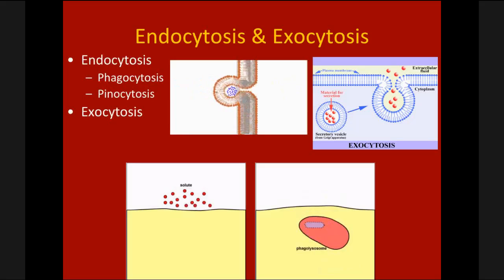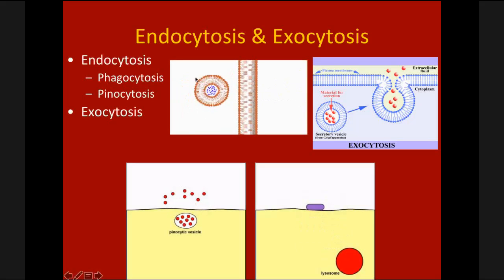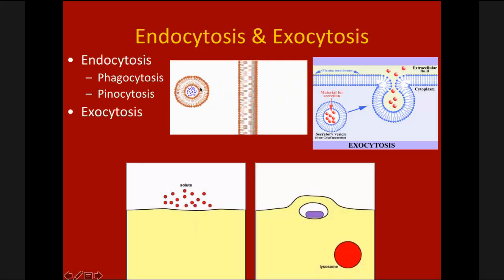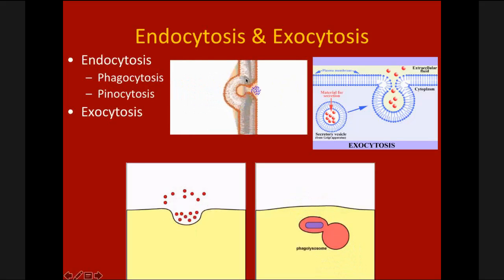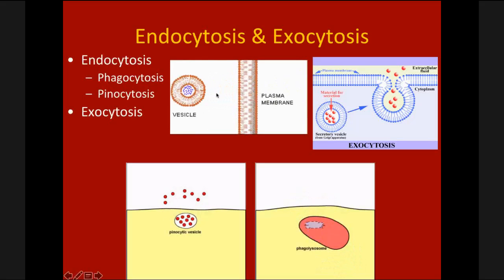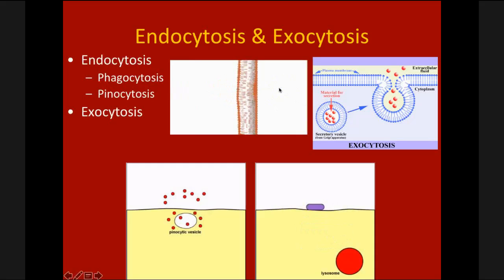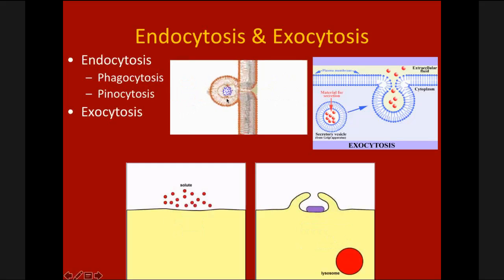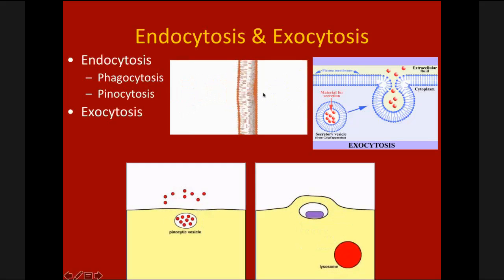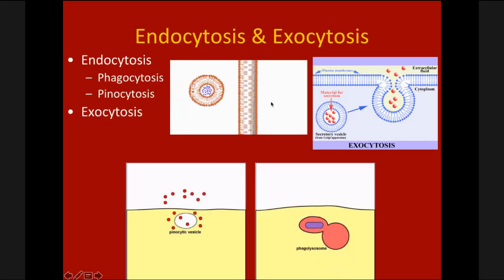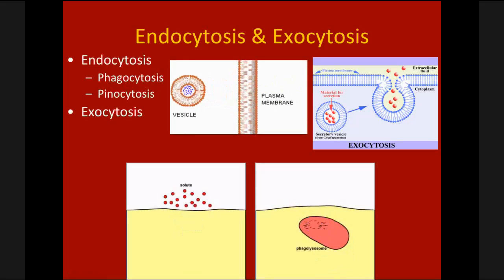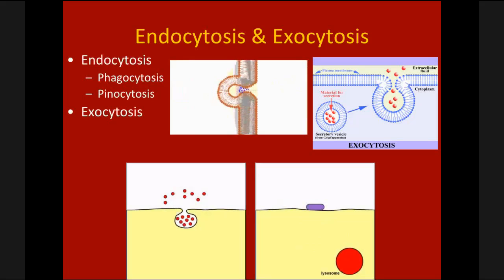So for this, you're going to use a vacuole, right? Remember, a small sac of phospholipids. And what's going to happen is that vacuole is going to fuse its phospholipids and incorporate it with the plasma membrane. And in that process, dump a lot of whatever it's carrying from one side of the membrane to the opposite. And depending on which direction this is happening, you're going to be either bringing it in, endocytosis, or dumping it out of the cell, exocytosis.